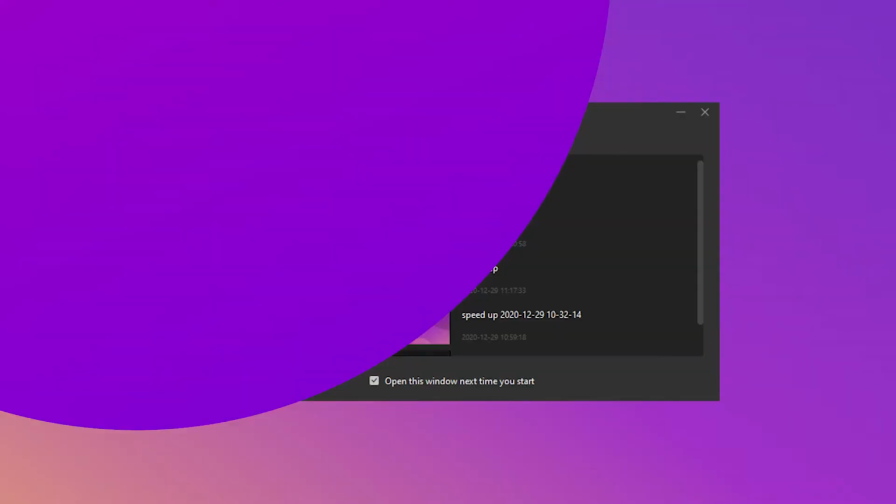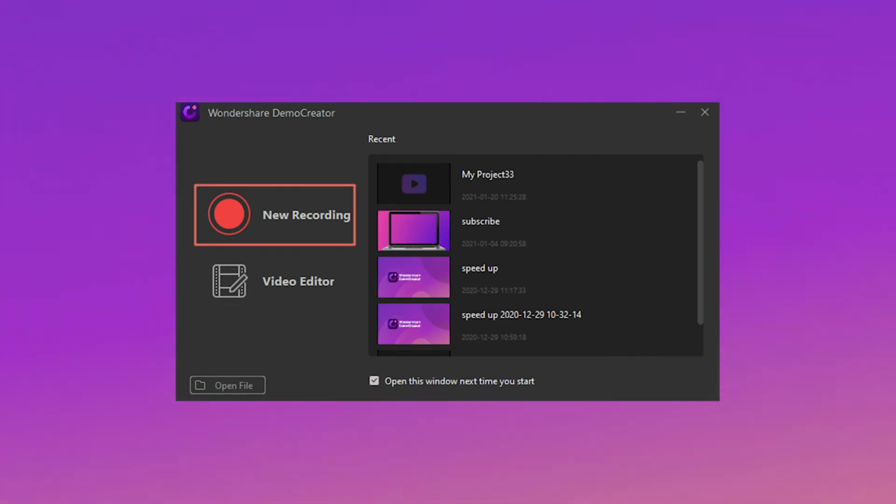Now, let me show you how to do it. Before you start recording, you need to prepare your product materials, such as product images, product website, sales reports, or PowerPoint of your product. Then you can open the Wondershare DemoCreator program and click the new recording button to start your screen recording new screen footage, such as your product website. Show how the product and software works, how to fix some problems, etc.